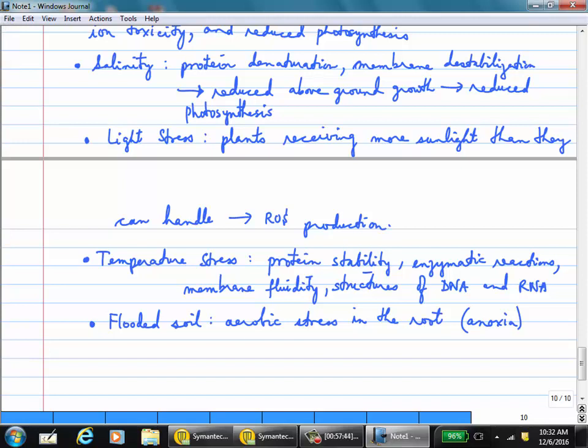Then you can have freezing stress, if you have below freezing temperatures. Now remember, inside the plant you have the xylem and the phloem. So you need liquid flow inside. Liquid and all these solutes have to flow. If you have freezing temperature, if your pipes get frozen, guess what? You're out of luck. So freezing stress is a problem. It will lead to cell dehydration because the water is not going to be communicated to all the portions of the plant. So cell dehydration.